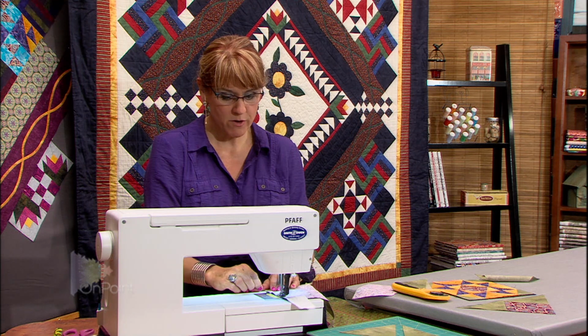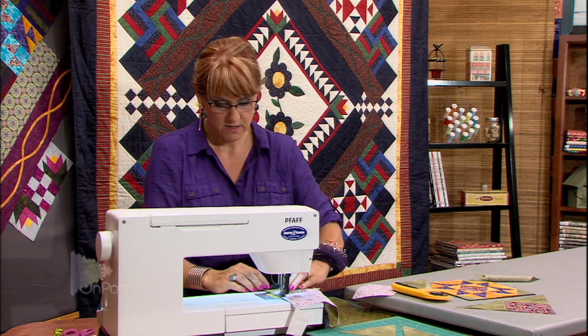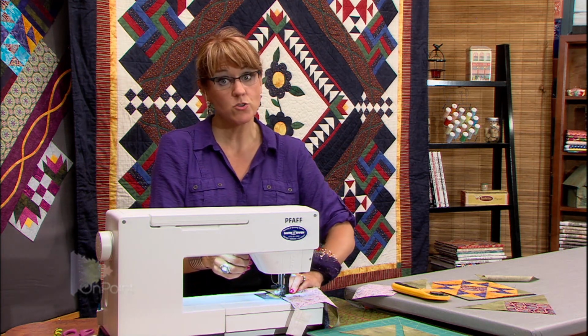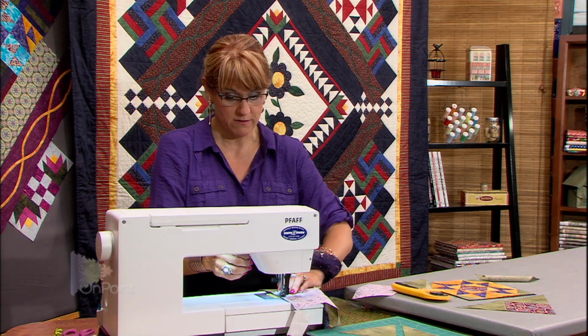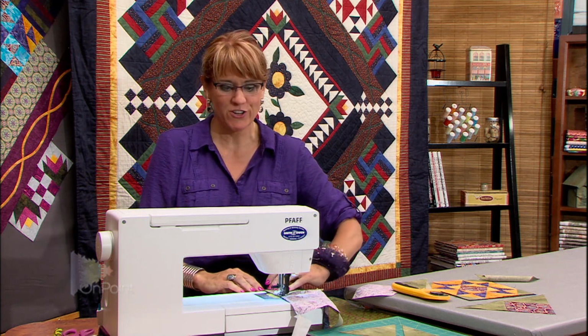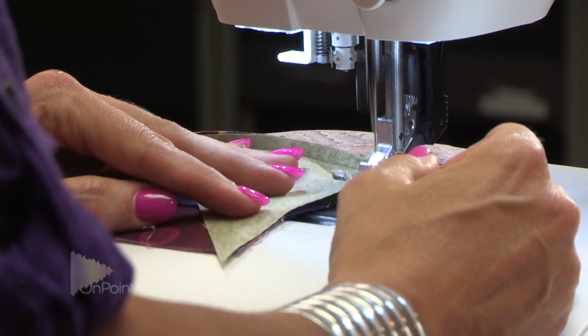Now when I get to where my pin is, I want to stop and be very cautious, make sure that my seams are going in the right direction, and I am going to sew over that pin. All the home ec teachers in the world are now turning over, going, no, you can't sew over pins. Yes, I can. I can do whatever I want.